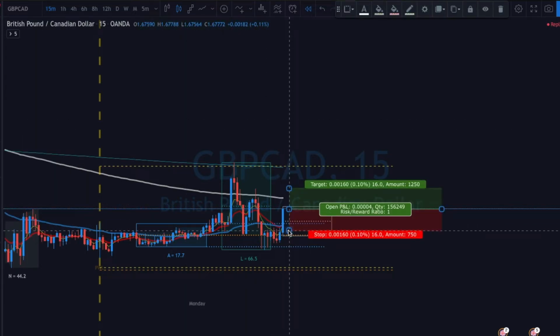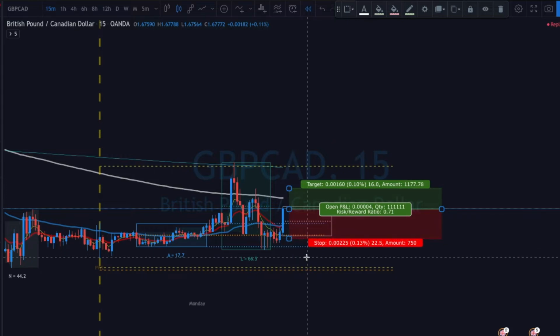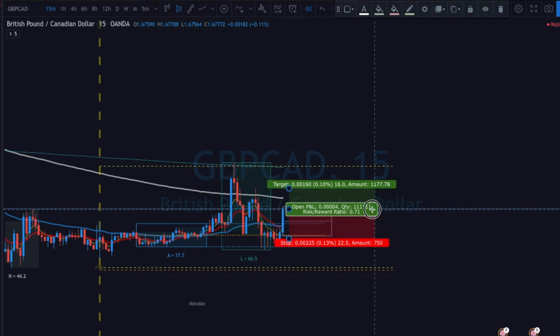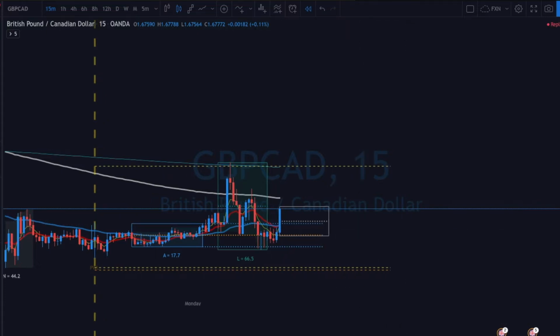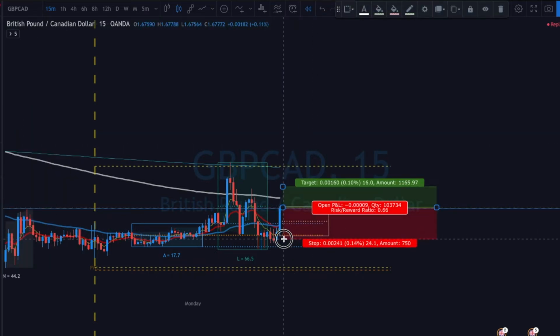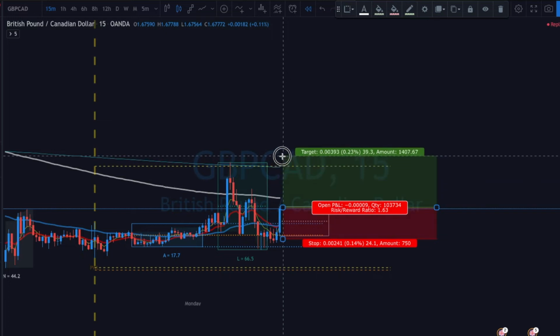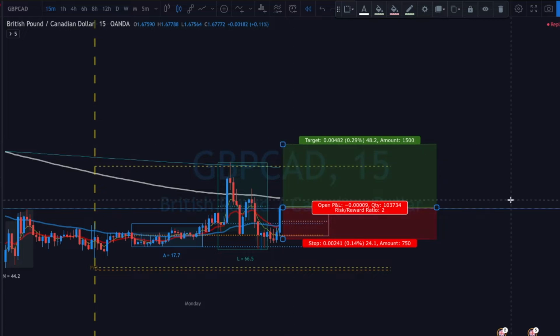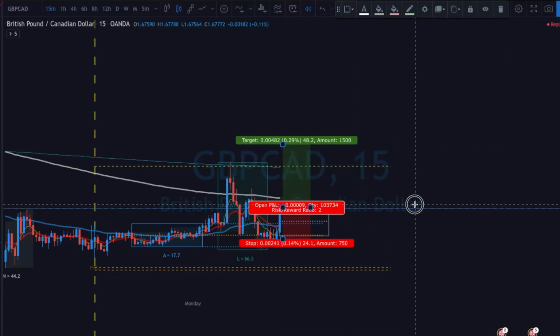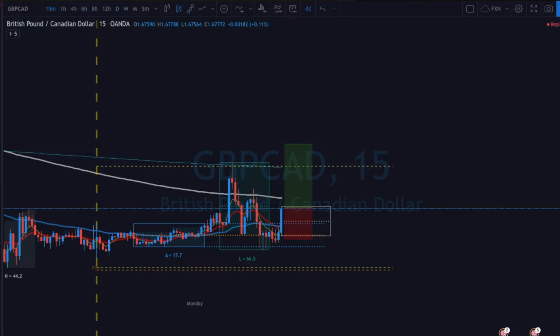How big is this candle going to be? Yeah, see, this is also going to be pretty big, because it's a 22 pip stop loss. So is it really worth getting into? It's really not, even if it may go up to here. Even if you do, let's say, a 24 pip stop, and now you're trying to get to 2 to 1, you're trying to get up to here, about 48 pips or so. But let's see what happens here. Let's see if there's anything at all possible.